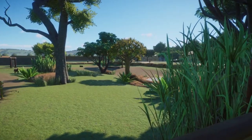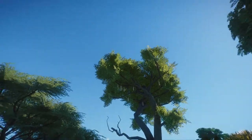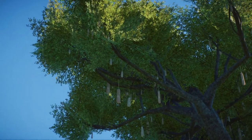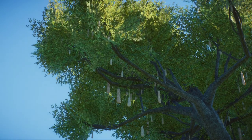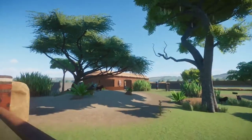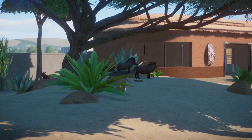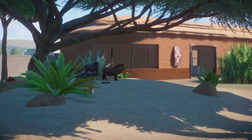Lots of the new foliage in there, including the quiver tree and the couple sausage trees. I like that they added the sausage tree. Because of a documentary I watched way back when I was a kid, it's kind of a very staple African tree to me. As funny as that is.